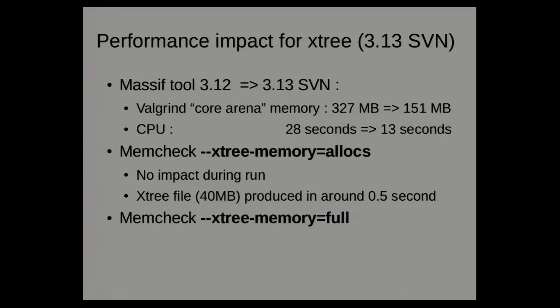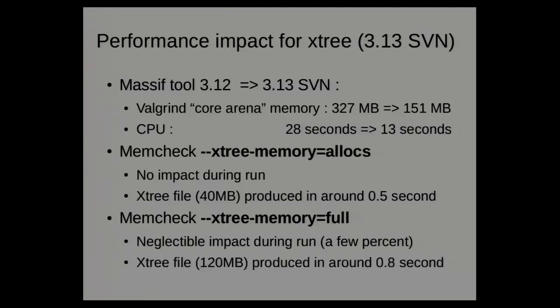Fast machine access. Now, if we do then check X3 memory equal full, which does more work because it has to, while it runs, record a little bit more information. So this has an impact during run. It's a negligible impact during run because, as I explained, the exact context is already captured. The only thing which has to be done is a few indexing operations in this array and then some additions. So it was even very difficult to measure what the real impact was, because the variation between runs was higher than what I was measuring. So it's maybe 1%, 2%.